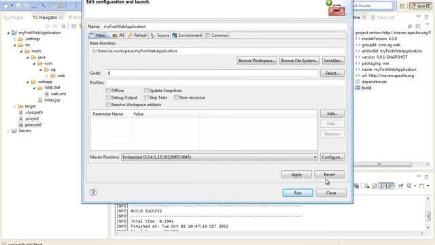Based on the server that you are using, we need to tell Maven to run that particular server. My server is Tomcat, so I would say tomcat7:run. That is the main goal that it has to do. The base directory should always be your main project. That is where we need to run it, and then click run.